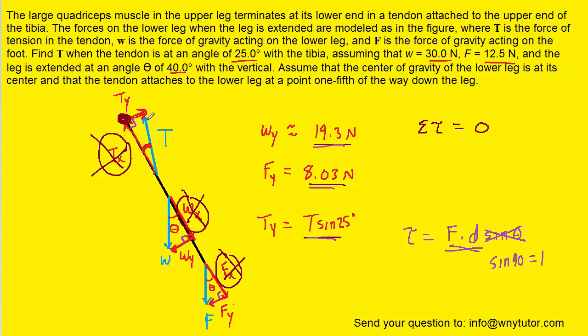So when we plug in the torques, we're really just going to be using force times distance. Notice that the tension force is tending to cause a counterclockwise rotation. That's a negative torque. Whereas the weight and foot forces are all tending to produce a clockwise torque, which is positive. So with those ideas in mind, we're going to plug into the sum of the torques equation.